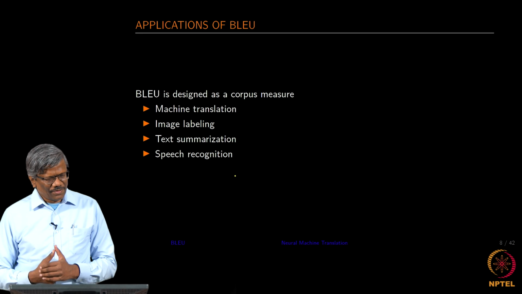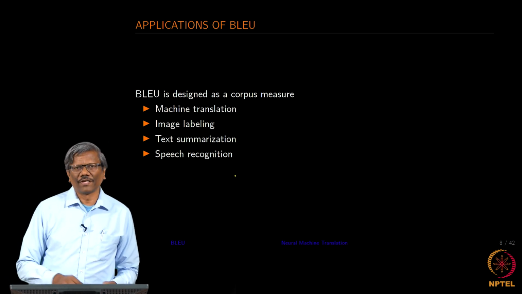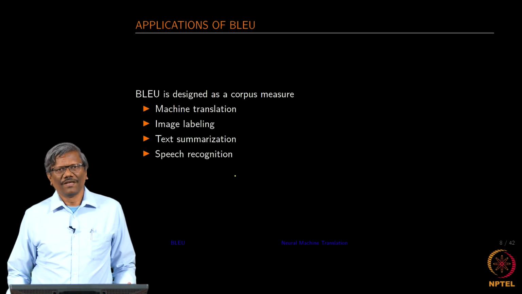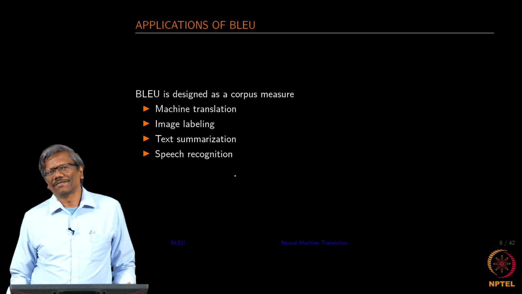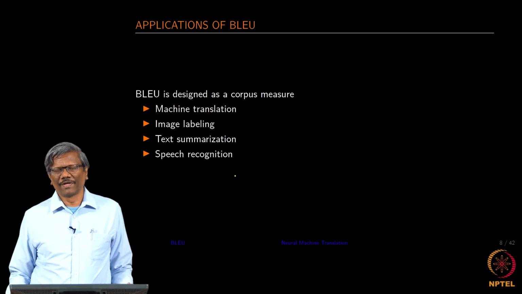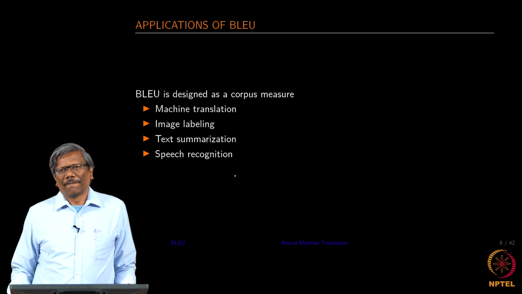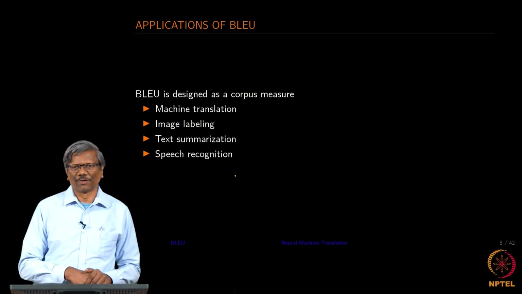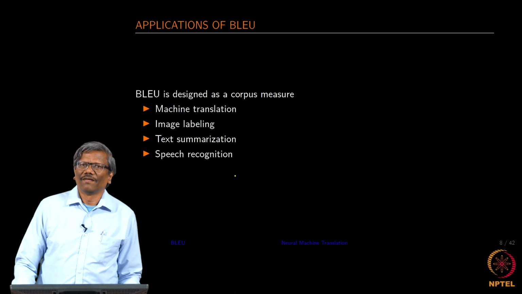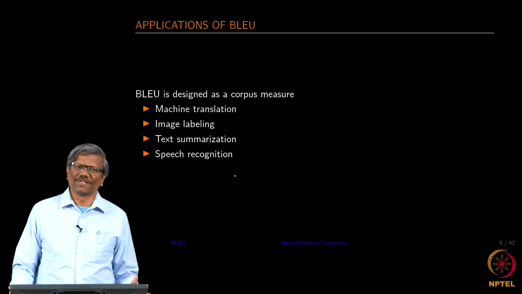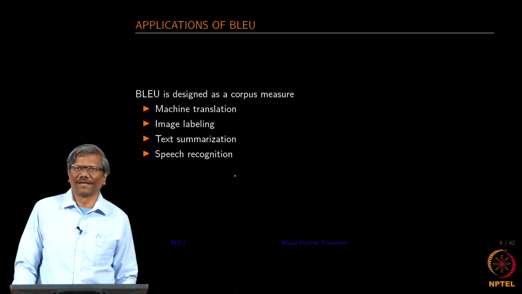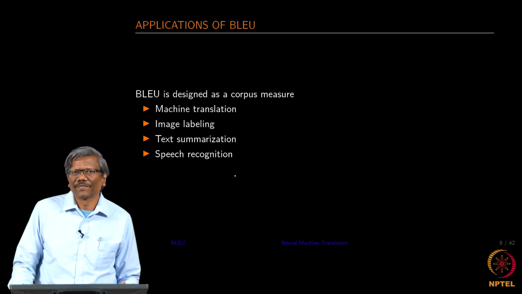All right. So, BLEU is, as I mentioned earlier, meant for the corpus. Okay. We can use it for machine translation, we can use it even for image labeling. You remember we spoke very briefly about how you can label or give a title to the image based on the contents of what you find in the image using some language models, right. So, it is also generating some sentences and you want to make sure that the sentence it generated has some meaningful score with respect to adequacy and fluency.